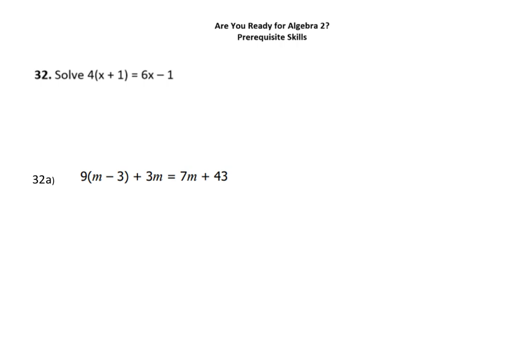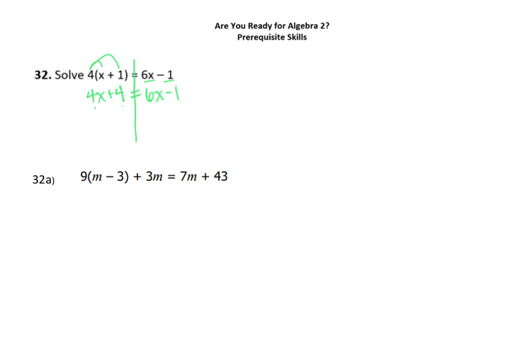So on this problem I have 4 times (x plus 1) equals 6x minus 1. I always taught you guys to find the equal sign first, and then we're looking on each side of that line, and we're going to expand and combine like terms before we start moving things from one side of the line to the other. So parentheses mean we have to multiply or distribute. So we're going to get 4x plus 4 times 1 is 4 equals, I have no parentheses on the right side, and these are not like terms, so we're going to bring it down, 6x minus 1.